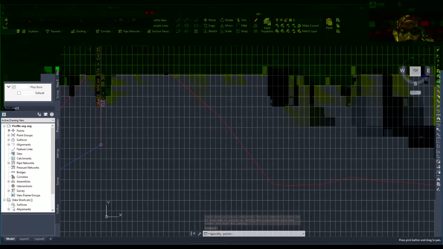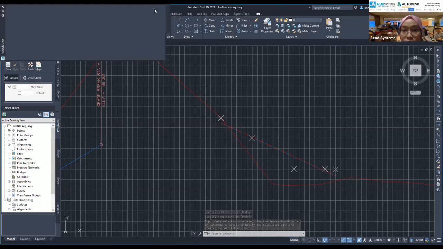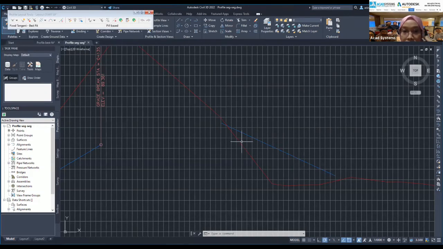Okay, so this is the second tangent. I'm going to click enter, save, and then tick. All right, this is the second tangent.